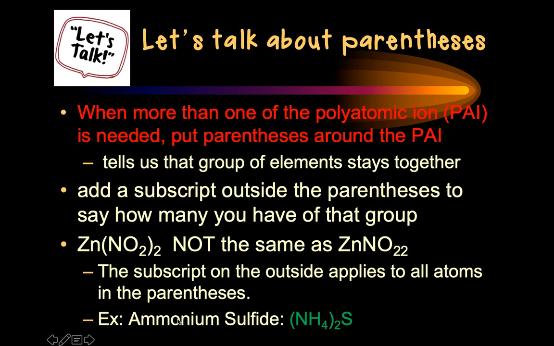Here's another example: ammonium sulfide. Ammonium is on your ion guide sheet. It's NH4, and it has a +1 charge. Sulfide, same rule as before. Ide means the element. Sulfur has a -2 charge. So because NH4 is a +1, we need two of that whole thing, ammonium, because you need to lose 2 electrons to balance and make the sulfur stable. The resulting answer is still a formula unit. It's still neutral. You're still doing the same kind of math. It's just that if it's a group element, you need to put those parentheses around it.